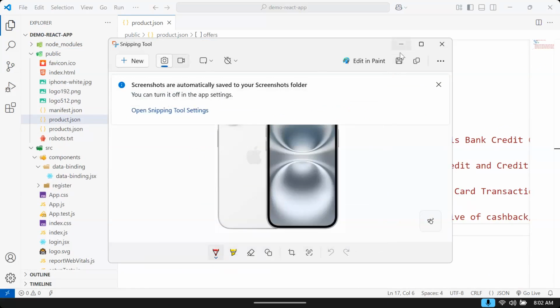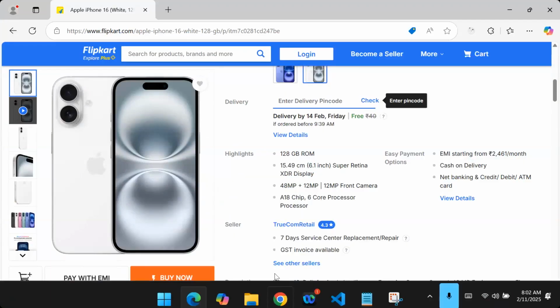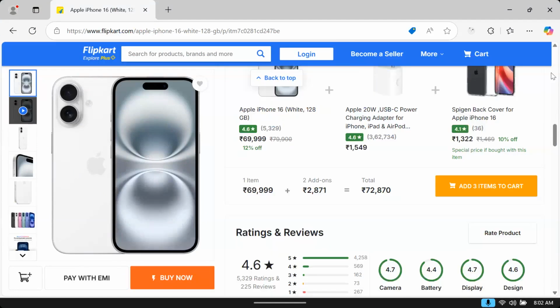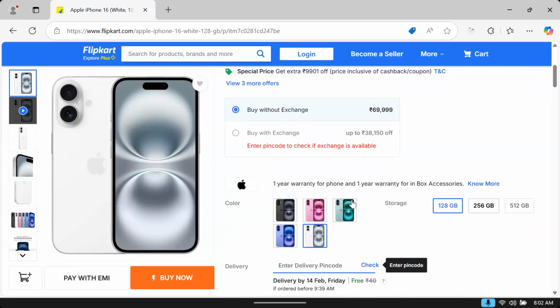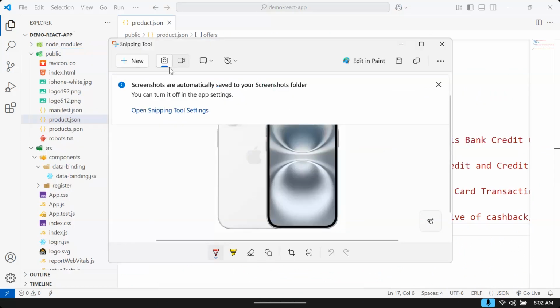Actually, that is one, and you can have multiple. Suppose it is having a different color. Okay, so another color, I'll just capture another one.